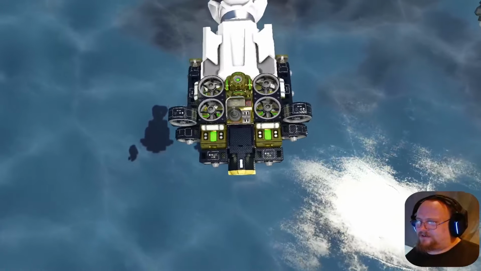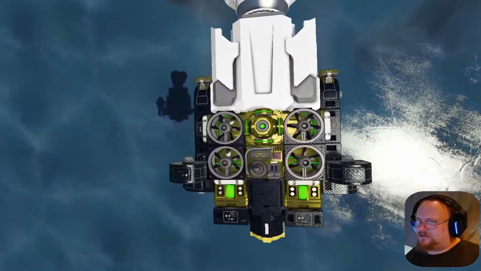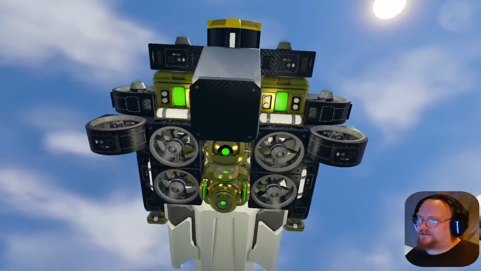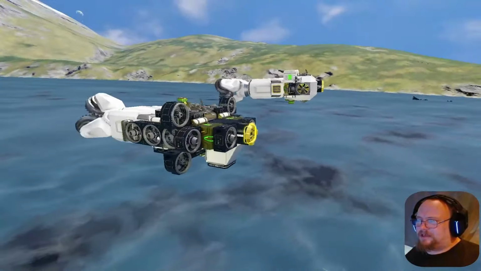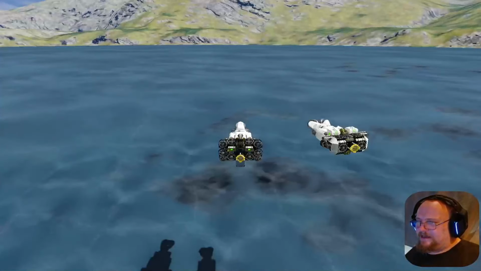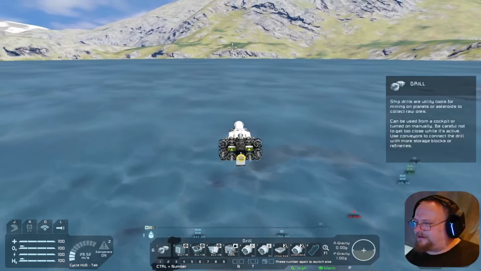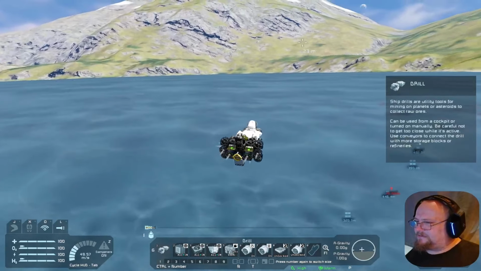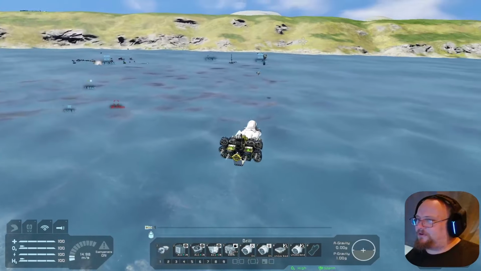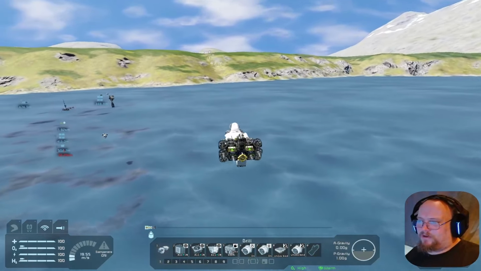I think it still has only four batteries, right? It still only has four batteries, but it has the 2X thrusters, and it's not as power hungry as the other one, but we can still max out our power. And these both have no problem holding stone.